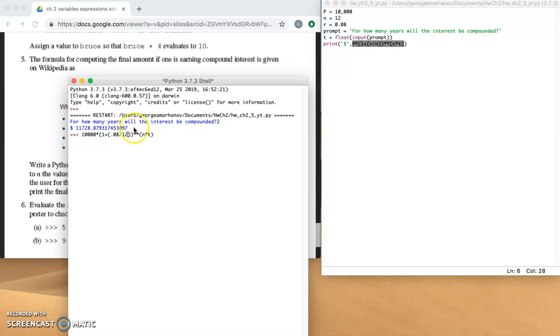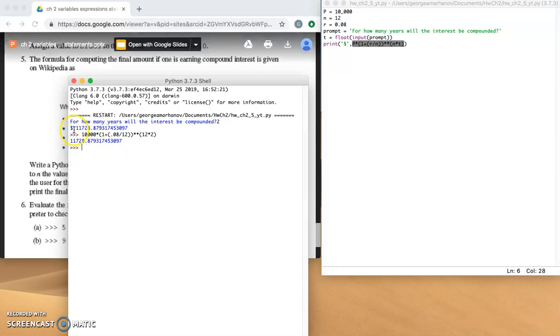For n we had 12. For t I put in 2, and it should come up as the same thing. I'm going to run it. Yeah, and it does. It's just minus the dollar symbol because that was in my print command up there, as you can see.